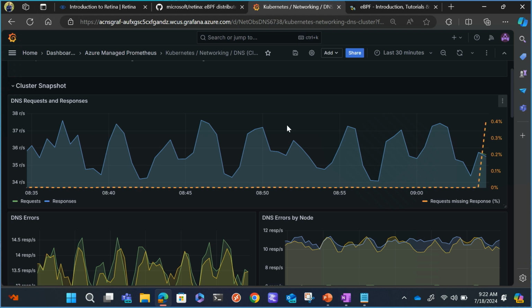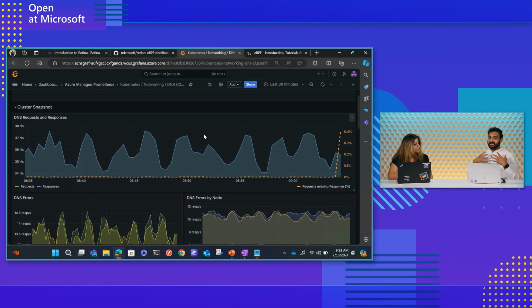The first thing I want to show is a DNS metrics dashboard. This is very interesting because normally any networking issue starts off with DNS problems. So we are trying to provide this dashboard as a single point of contact for all these networking quality of service metrics and to see what's happening here. My cluster today seems to be behaving well. It has 0% request to response drops. It's a lucky day. 0% drop, which is good.